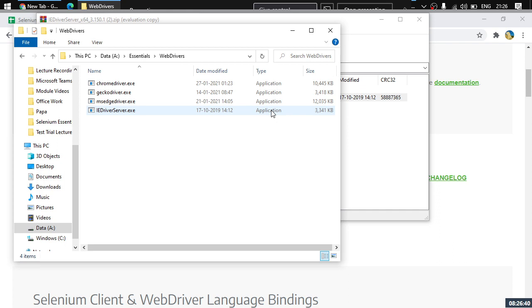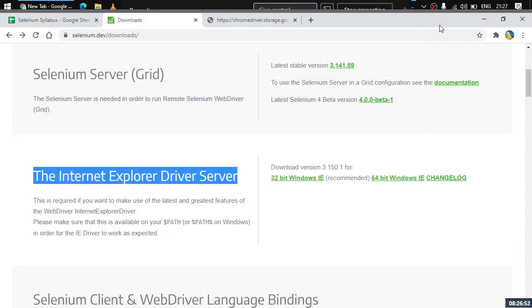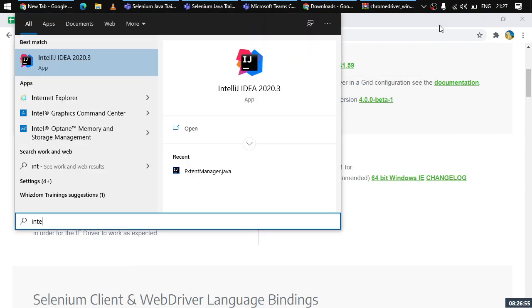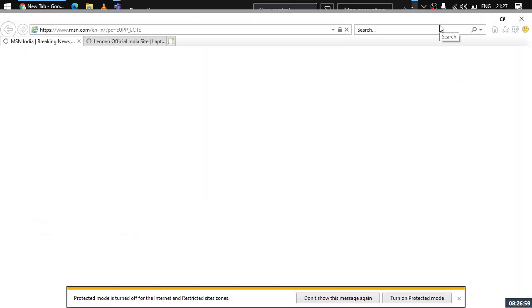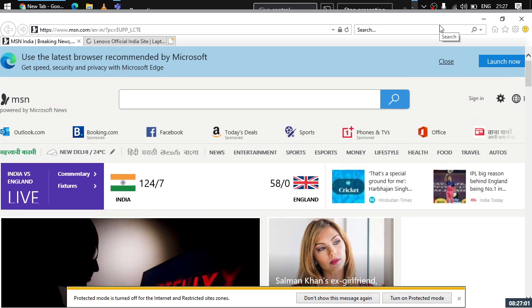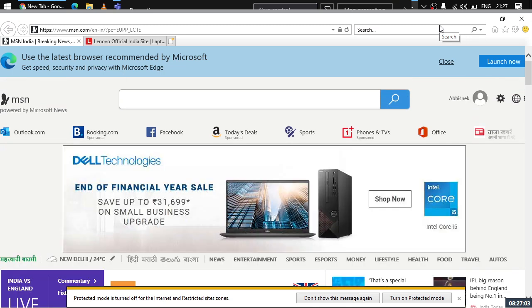But before we fire up the code for Internet Explorer, there is something that we need to do. What is that thing? Let us just see that. So here Internet Explorer, let's just open this, and here go to this button, the tools button.